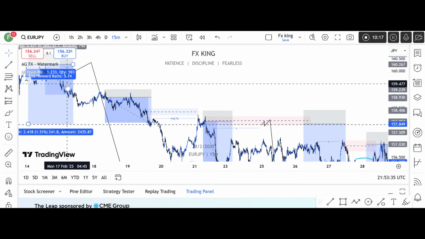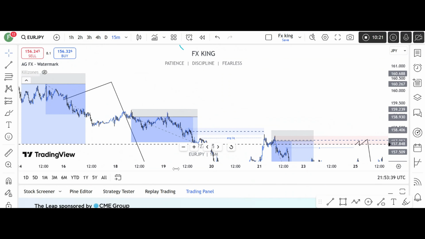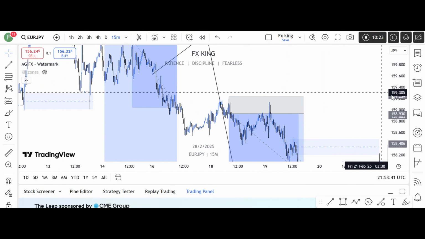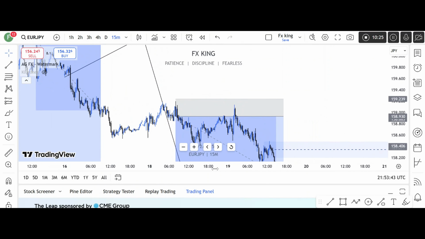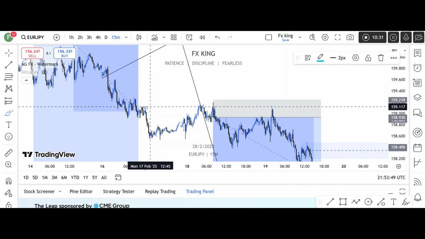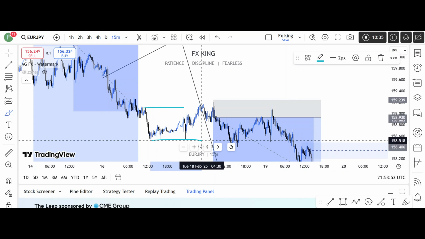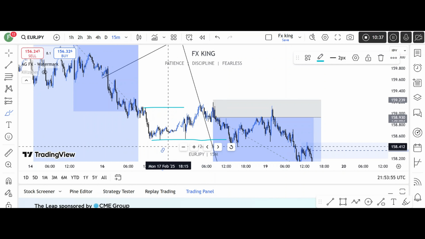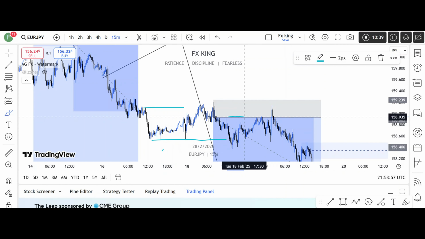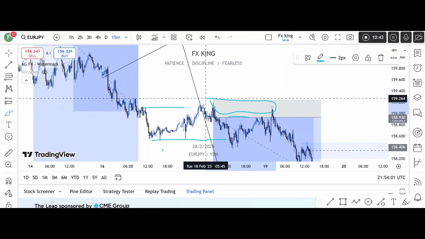You see that the market is super bearish here. If I zoom in here, you see we had literally a break of structure here. It got to a point where I don't even need to mark all of them. We had an inducement here. It got taken out with this zone. And then we had a break of structure. And then we waited for the market to take out an inducement, and we sell off this zone.